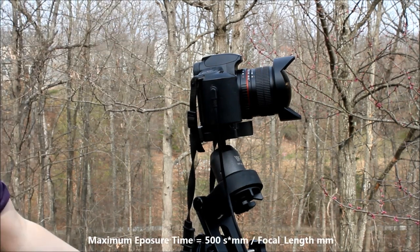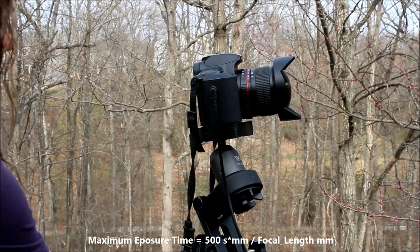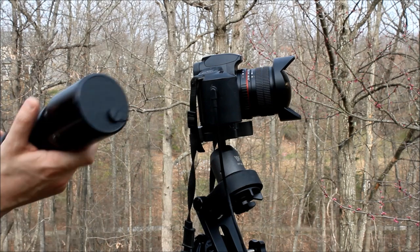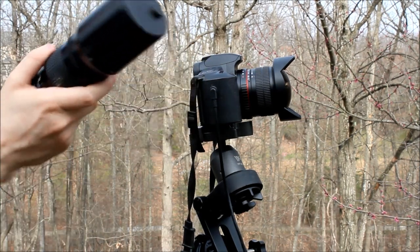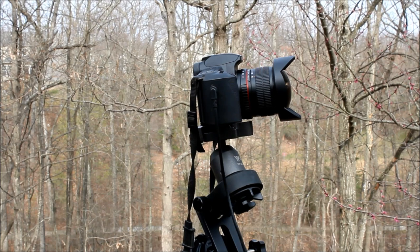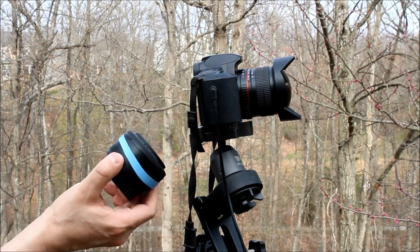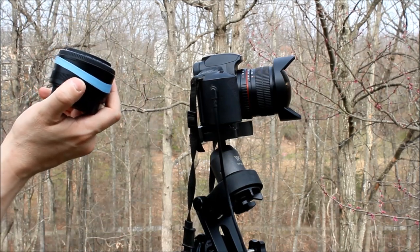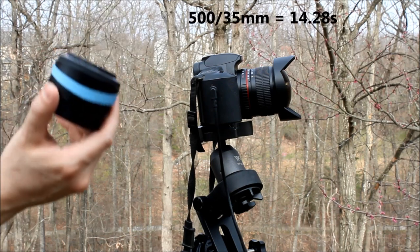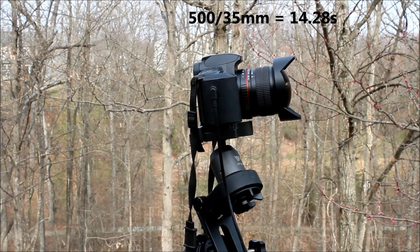Why is that important? 500 divided by 35 versus 500 divided by 500. With this thing, this is 500 millimeters, so I only have 1 second that I can photograph before you notice a blur. With this thing, it would be like 20-something seconds this thing can be open, I think, off the top of my head. I'll correct my math in the video, of course.